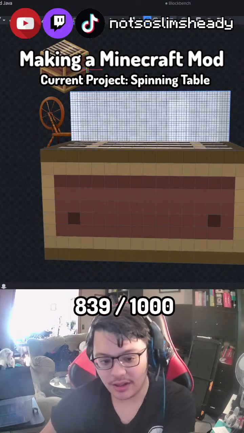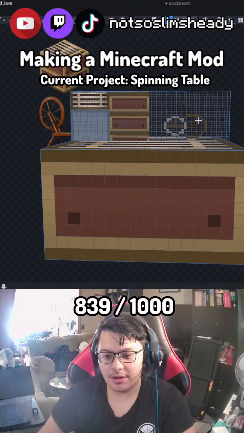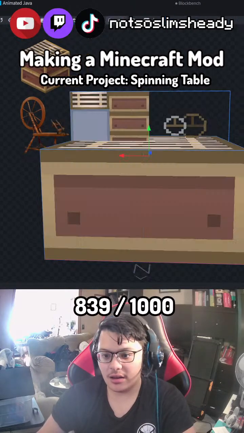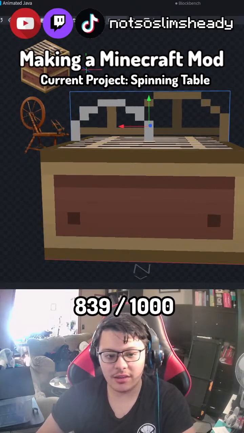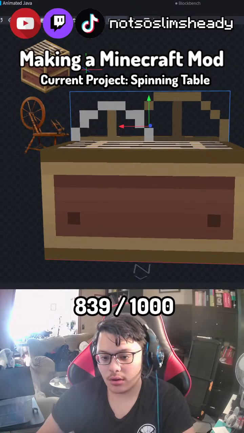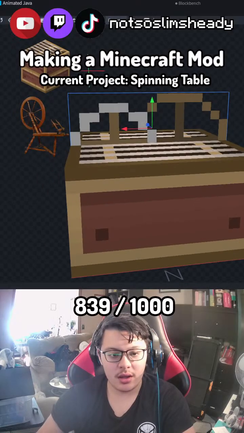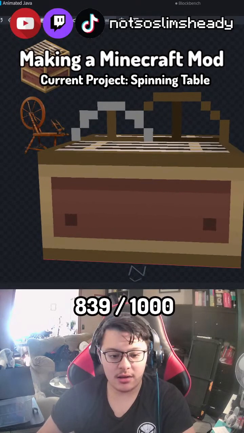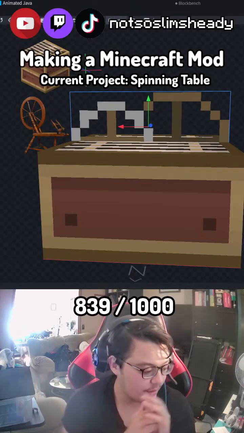But then let's delete this texture. Apply to elements. And then this right here, we have to shrink down to fit on this. Right there. Perfect. And now when I animate it, it's not going to screw up because it's all on one texture.